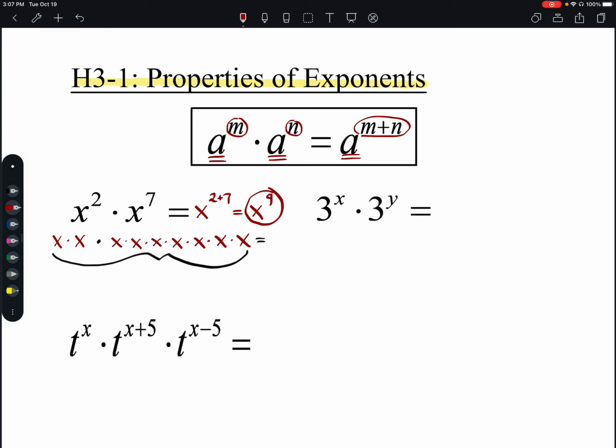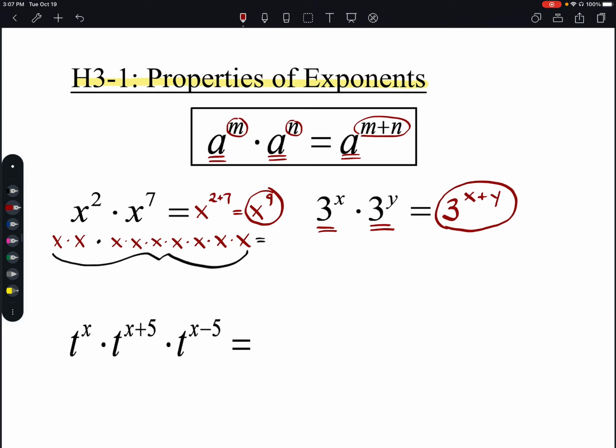Now, because we're in Algebra 2, we're going to start to see some things that may look a little different. Instead of having just numerical exponents, you're going to see some that have variables up there. So the next example, we have 3 to the power of x times 3 to the power of y. Since we're multiplying two numbers with the same base, our answer is going to be 3 raised to the power of however many x's plus however many y's we have, so we add those together. Our expression would be 3 raised to the power of x plus y.